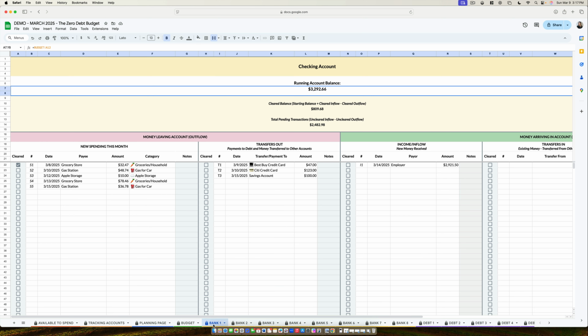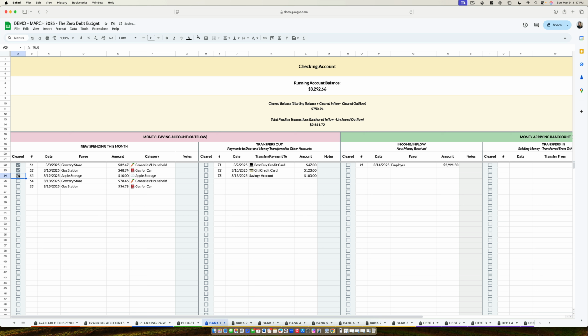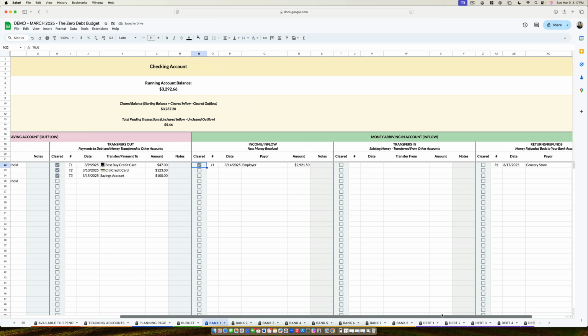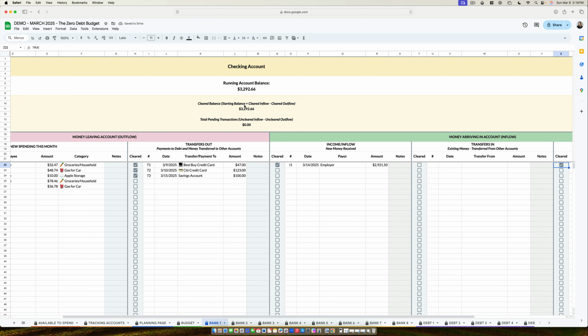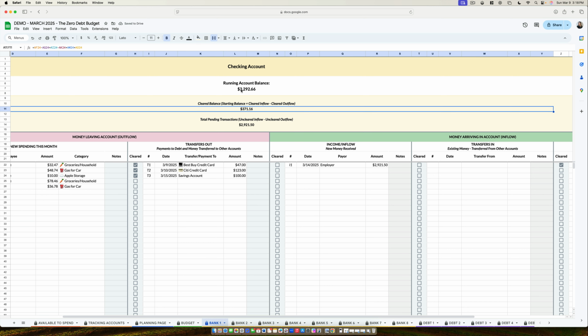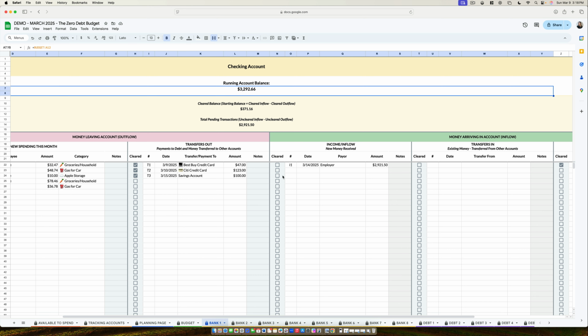So as you're entering your transactions, right, you're going to be coming to your accounts and you're going to be checking off when they clear the bank. So if I go through and if all of these things have all cleared, I'm going to show you that it all matches. We got this paycheck, and then there's still, this came back as well, and now it matches, okay? And if something hasn't cleared, if your paycheck hasn't cleared yet, it means that your cleared balance is only $371, but once this clears, it will go up.